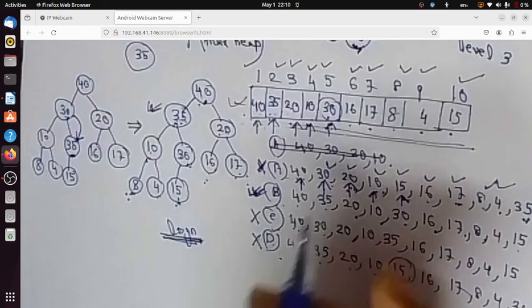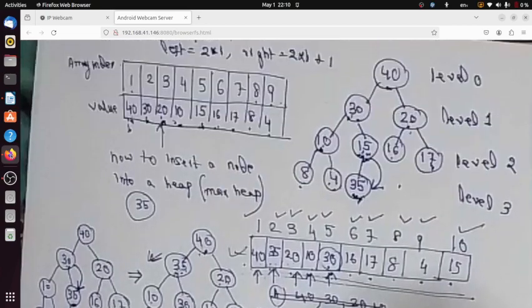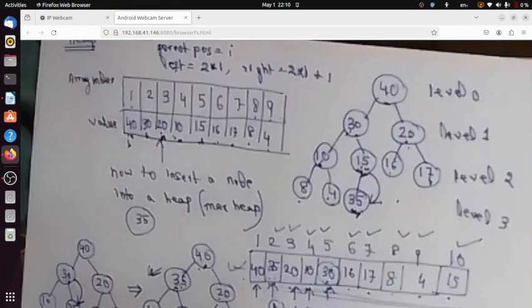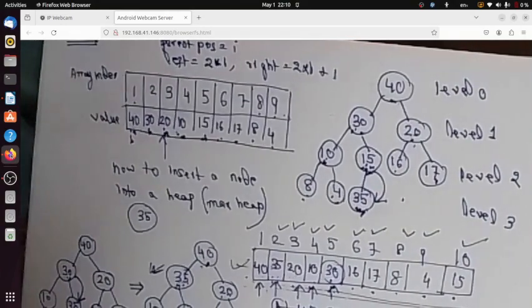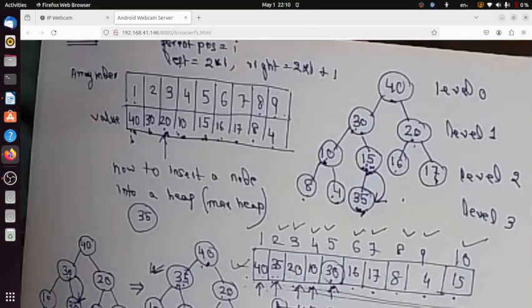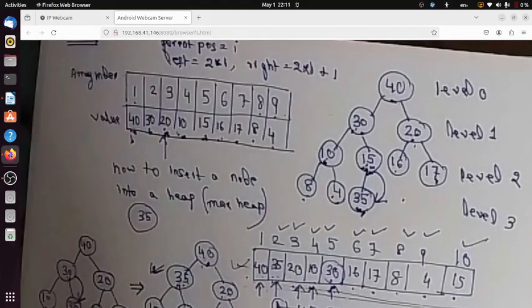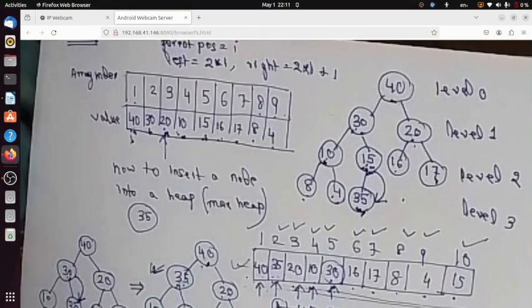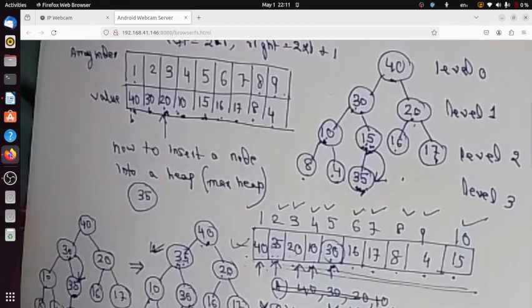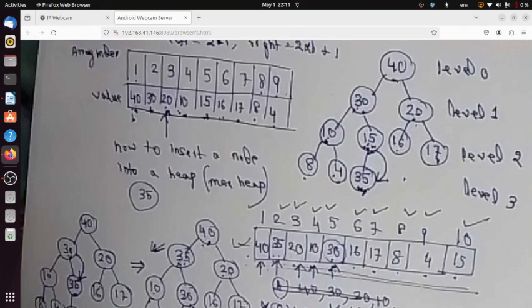Now suppose we are inserting elements one by one, say 16 elements or 8 elements. So what will be the factor? For inserting each element we have to do a maximum operation of log n. So for inserting n elements, the factor will be n log n.